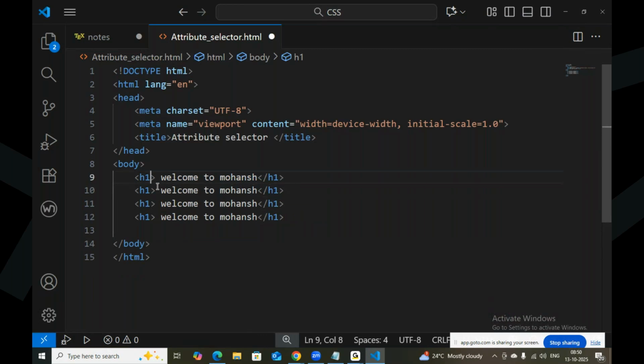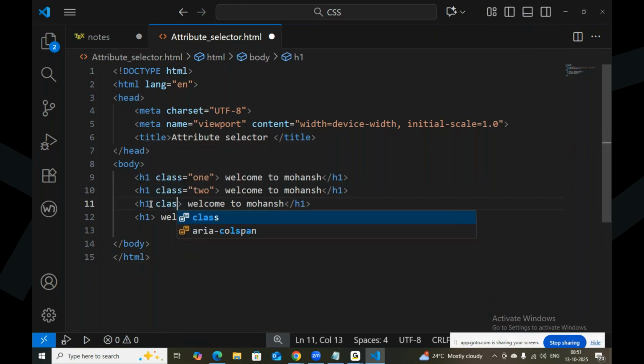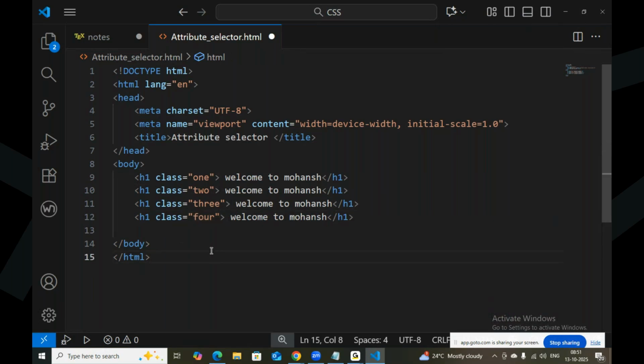For the first element, I took a title. Title is basically an attribute. Or you can take a class, title or class, whatever you want. The h1 has some class. Is class an attribute or not? I am asking a question, nobody replies. Yes, sir, class is an attribute. ID is an attribute. Title is an attribute. href is an attribute. src is an attribute. Attributes are only in the open tags, not in the closing tags.